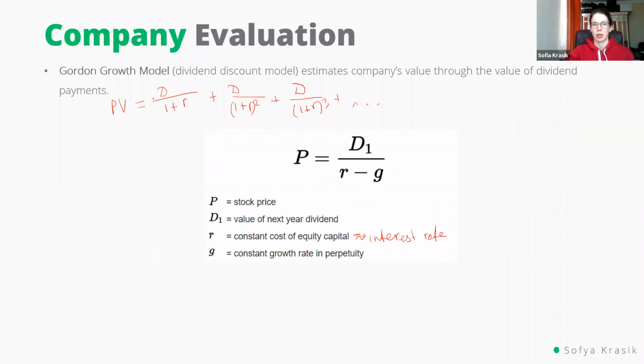Of course, you could say dividends cannot be the same every year, and that's true. And usually, some assumption is made about the dividend growth rate. So it would be something like this. For example, we assume that dividends will grow at rate G every year. And in this case, the mathematical expression would be like this. And you see again, this is a geometric progression. And if we sum it up, we will get something like this, where D are dividends.